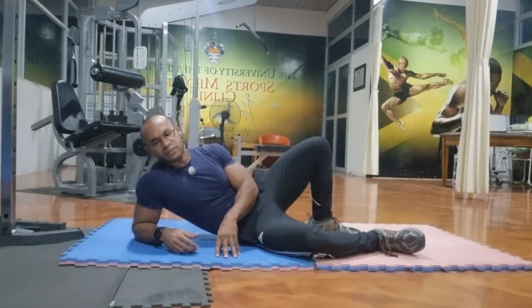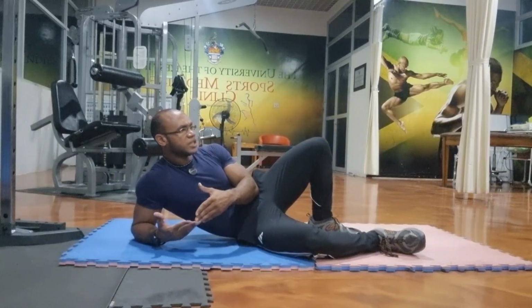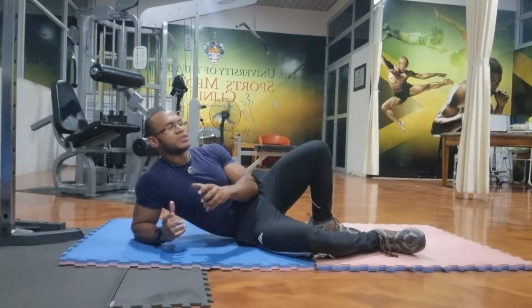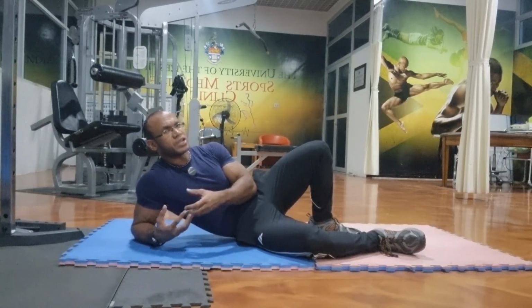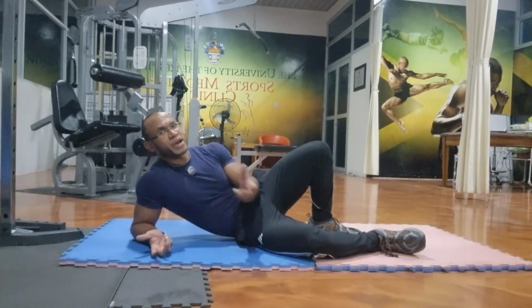I'm Roman Hunter. Welcome. Today I'm going to be talking about the windshield wiper stretch. It's a wonderful stretch for the lower back. It really helps to loosen up the lower back. If you're having spasms, sometimes this stretch is really good for you. It helps to really loosen up the muscles, relax the muscles in your lower back, and allow for more mobility and flexibility of your spine.